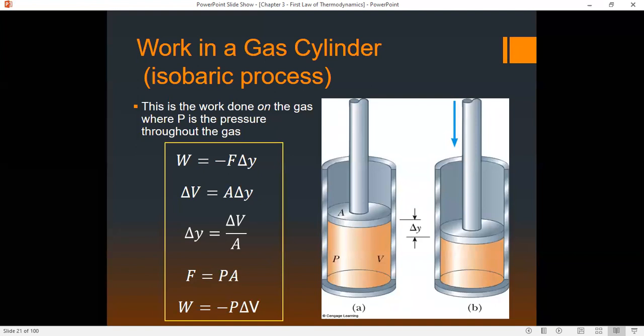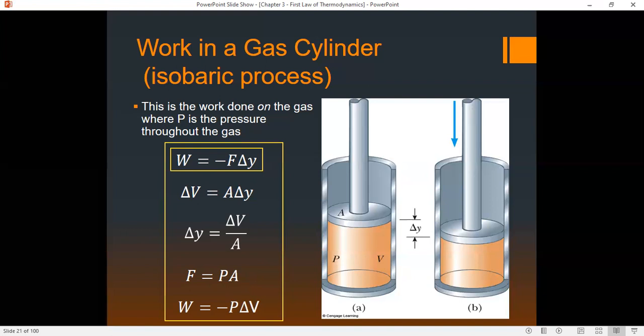But again, we can show this algebraically without using any calculus. Again, if the force is constant, which would correspond to a constant pressure, work is equal to F times the displacement. In this case, we're compressing the gas, so we're going to use a negative sign right here because we're applying a force onto the gas, okay? So it is doing a negative work in this particular case, all right?